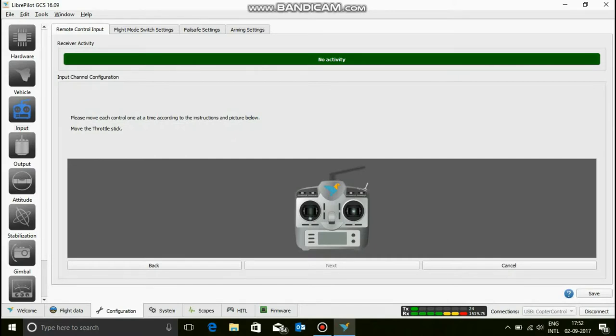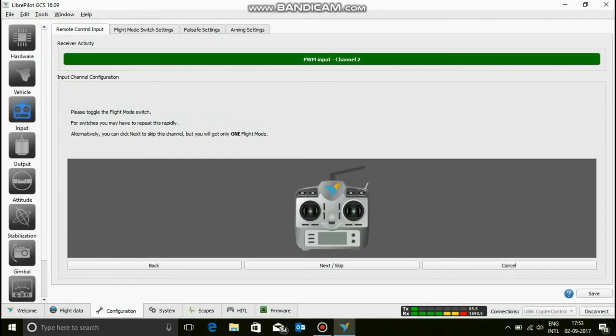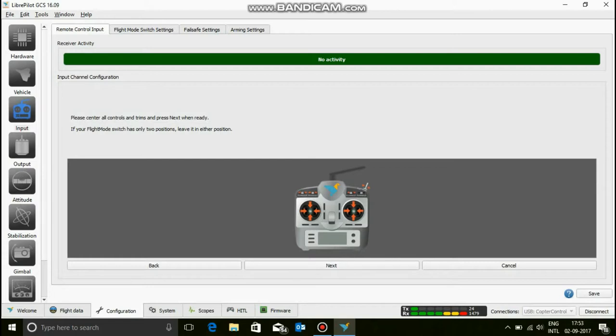Now please move each of the controls one at a time. So now let's move our throttle stick. Okay, that's good. Our yaw stick, our pitch stick, and our roll stick. So now I'm actually doing this. Now we do not have any flight mode switch for now, but if you are adding one, just flip that switch twice. But as I'm not, I'm going to say next slash skip. Again, the same thing for the rest.